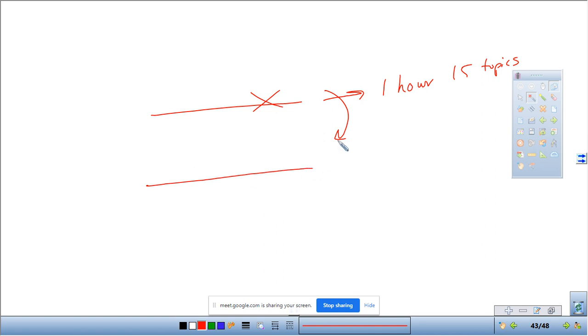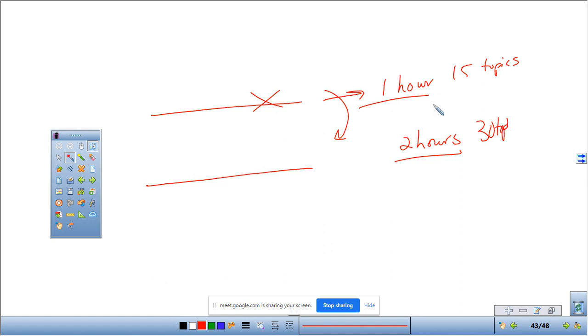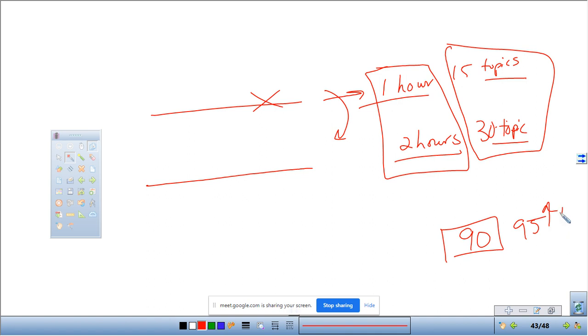The next week, say you didn't do it. The next week, just do 2 hours and 30 topics. And I'll make it up for you, okay? Now, I want to tell you this much. The hours and the time, I don't think you're going to have problems getting those. You will get those, because all your assignments, everything you do is from Alex. You'll get the time. You just need to get the topics, guys. You need to make sure you get the topics. That's a free, easy grade. If you don't do the topics, the highest grade you can get in my class is probably a 90-ish. If you want to get a 95 plus, you need to be doing this stuff. You need to be doing your Alex. Okay, so if you miss a week, just come back and redo it.